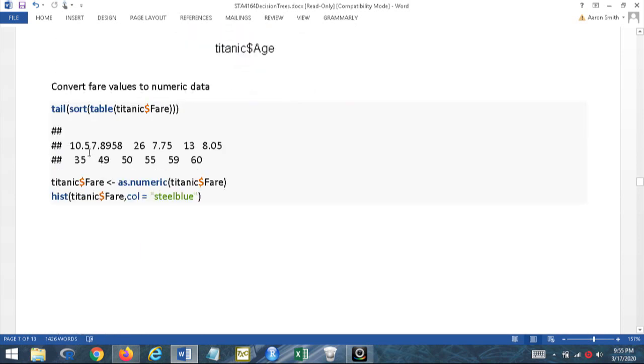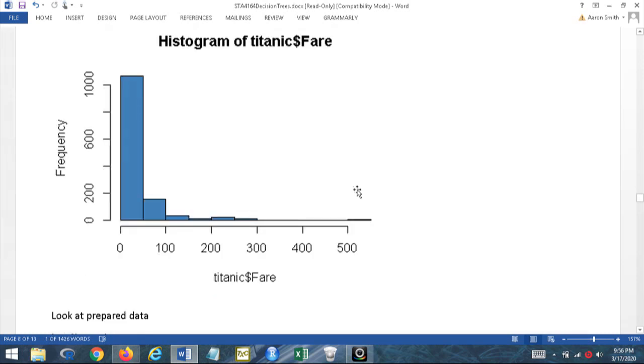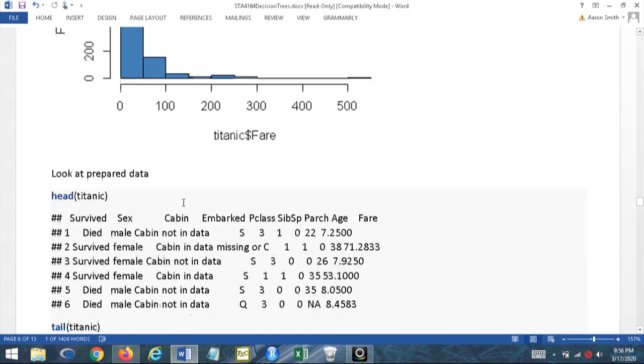And now, once again, we have fare. Fare has some small decimal values floating around in it. I'm just going to convert to numeric and really not going to worry about it too much. And you can see once again it's skewed right, so I don't need to worry about it, but I could transform it.